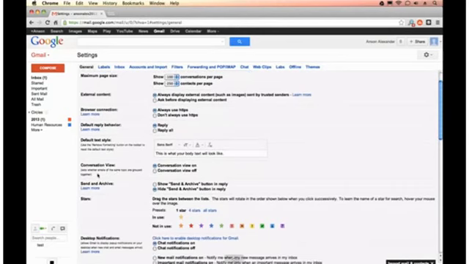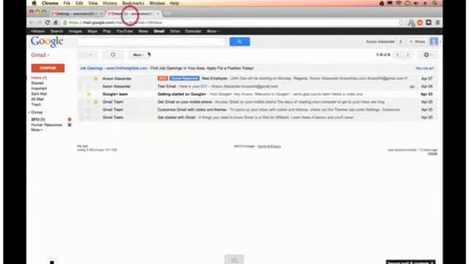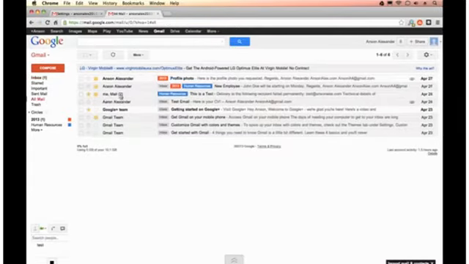Conversation view. This is a feature that a lot of you are probably looking for. And let me go ahead and open up a new Gmail window here so that you can see what I mean. We can stay in the settings over here, and over here we're going to look at our email. You'll notice if I go to my all mail folder, I have this one email where it says 2 next to it. And this is actually a conversation that's gone back and forth. And in this case, there's only 2 emails in there.